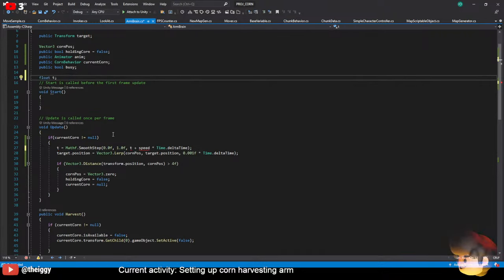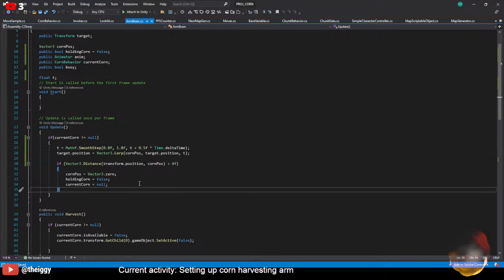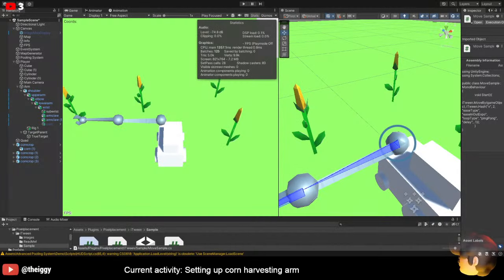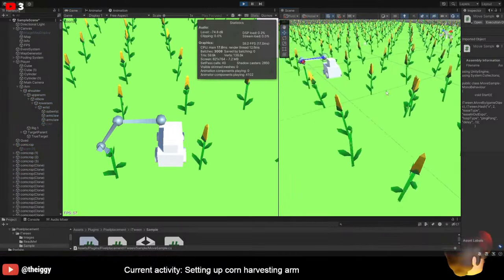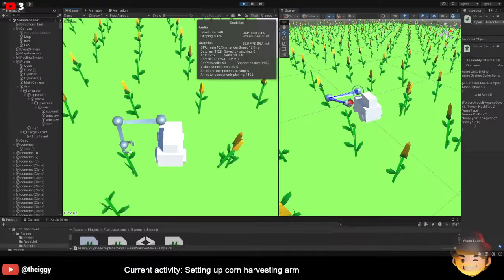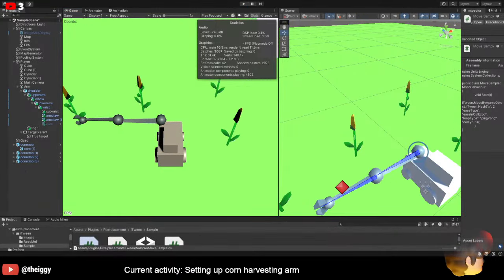Float T. I'll do one or 0.5. And then I'll do here, T. I think now it should work, maybe. Okay, it's not really moving. Oh my god, I don't know. This is supposed to be like a simple script.